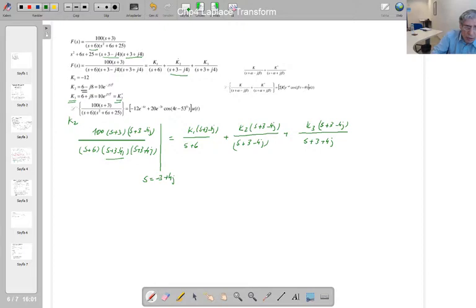How did I find that? If you write s plus 3 minus 4j equal to 0, s is minus 3 plus 4j. So after that multiplication, this disappears and this disappears. On the right hand side, this disappears, this disappears. And if I replace s with minus 3 plus 4j, then this becomes 0.